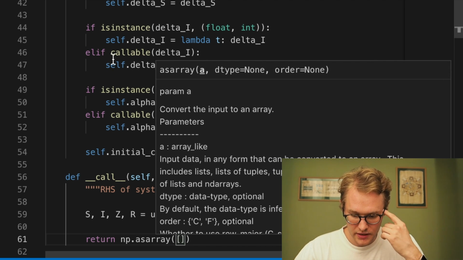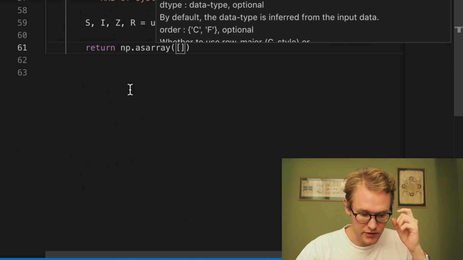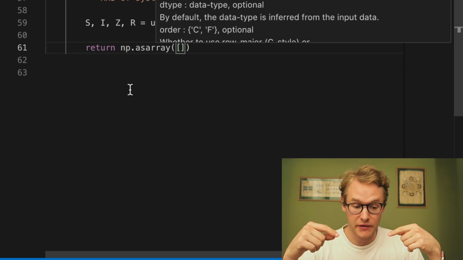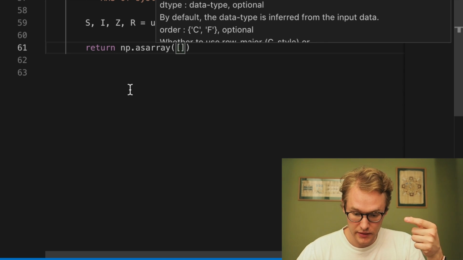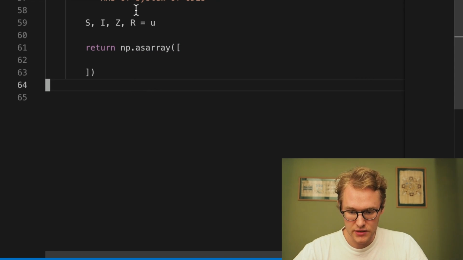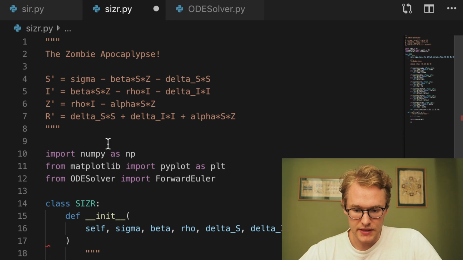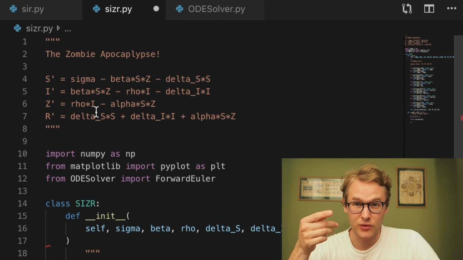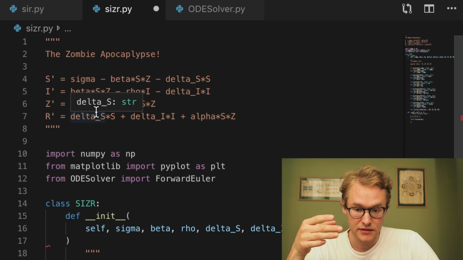Now we are going to return the value of our equations at this point. So we need to look at our equations up above. This is what we want to return in 4 pieces as an array, 4 elements.